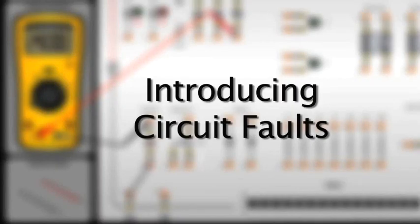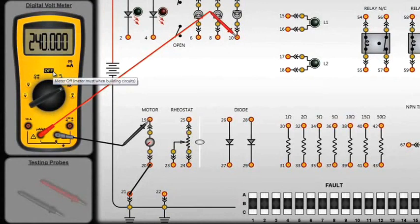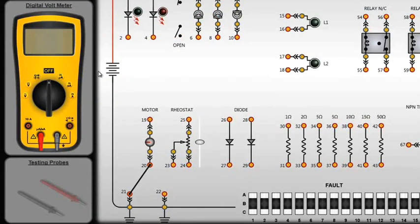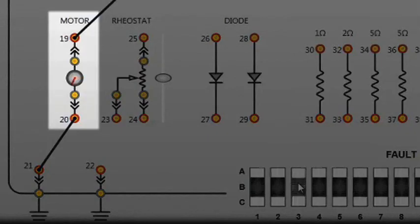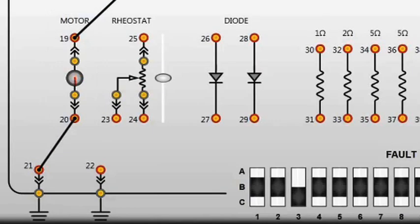Now we'll demonstrate how the fault switches are used to introduce typical circuit failures to provide practice for developing diagnostic techniques. In this example, we'll use our simple circuit that uses a switch to control the motor. If we move fault switch 3 to the down position, the motor speed decreases. This occurs because 500 ohms resistance has been added between the black and red test point 20.